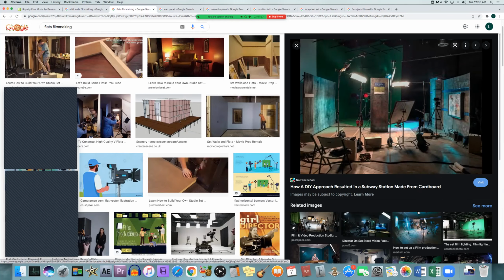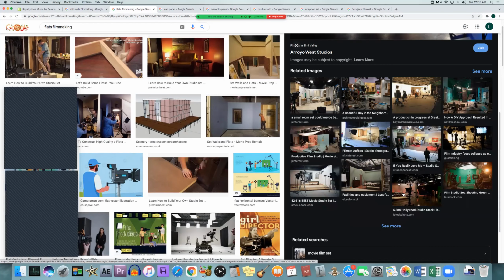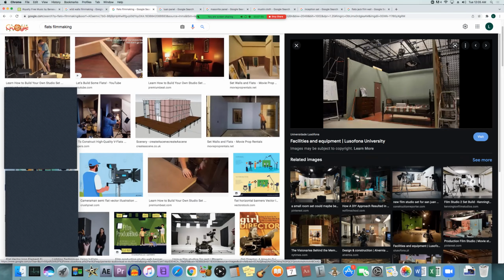I don't know how hard it would be to find someone who specializes in props to build something for you, because that is something I have a harder time finding, but I'm sure on Production Hub and places like that, I'd be able to find it if I really look. But maybe check out how much that would cost. Like, hey, you're a carpenter or you work with props. How much would it cost for you to build me this wall or this door?